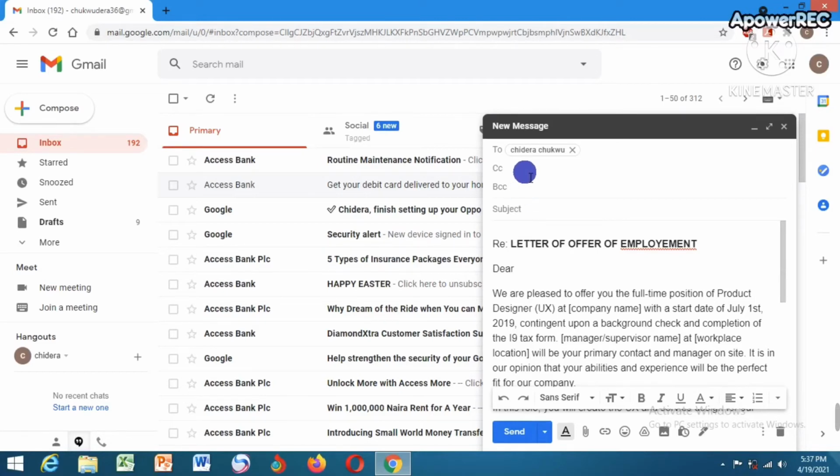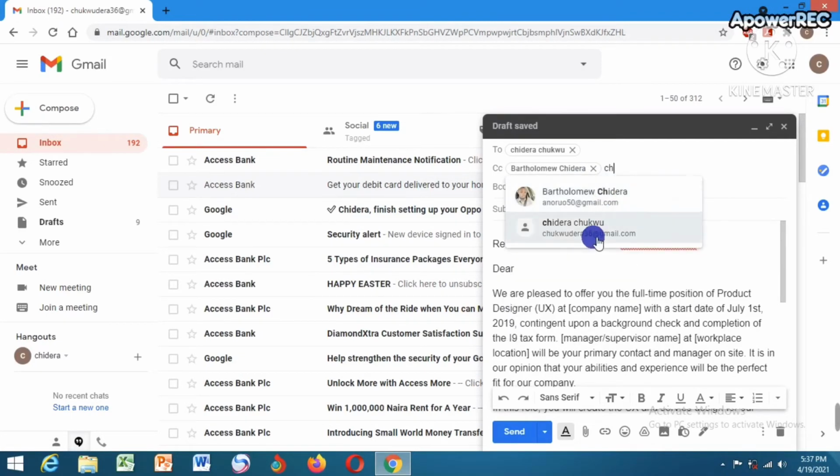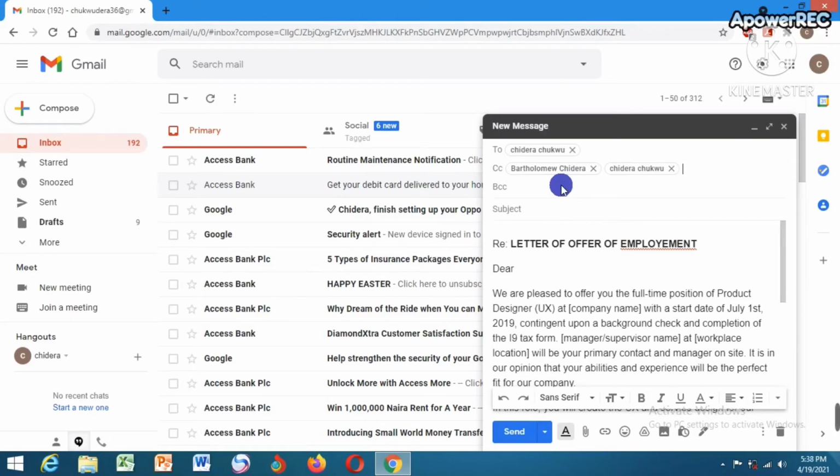So in this area, let's say I'll use one, two first, and then another. In this case, I just want to send the email to two people, and I want them to know that I sent the same email to other people, because once they receive this message, they will also know that the message was received by other people. But if I don't want them to know that this same message was received by other people, I will use what? Blind carbon copy. So that's the difference between these two.